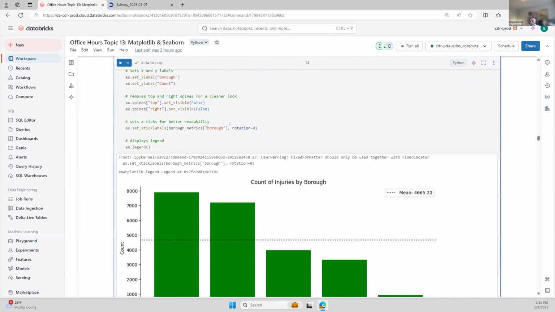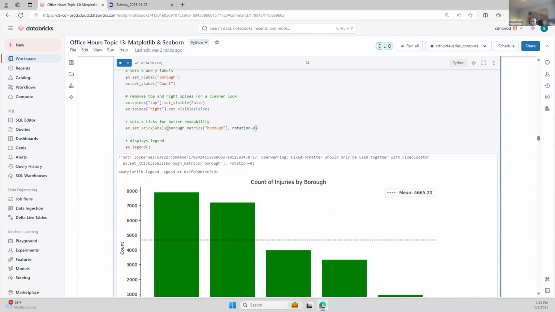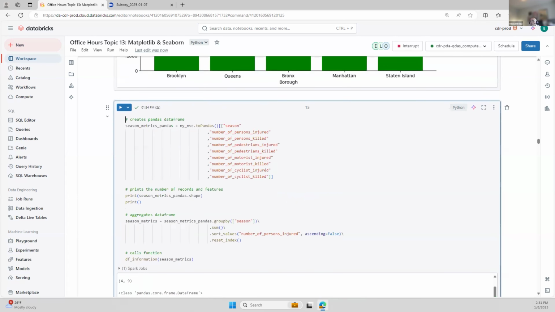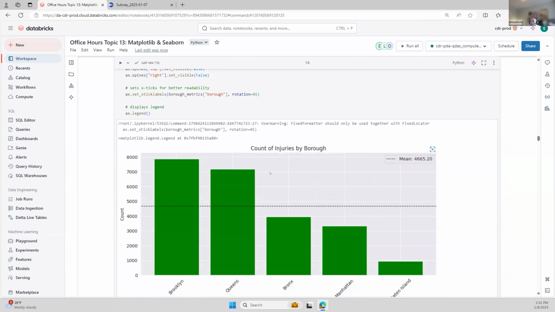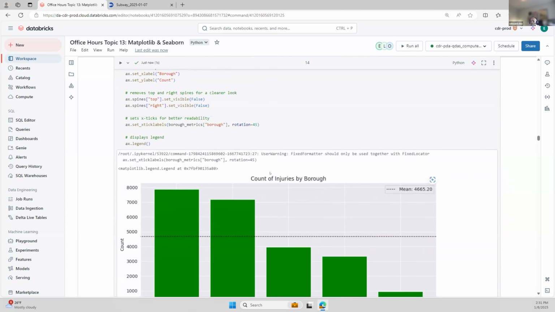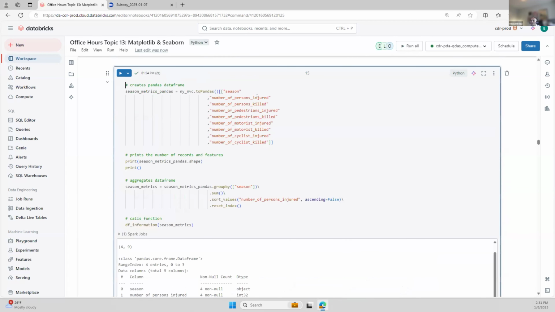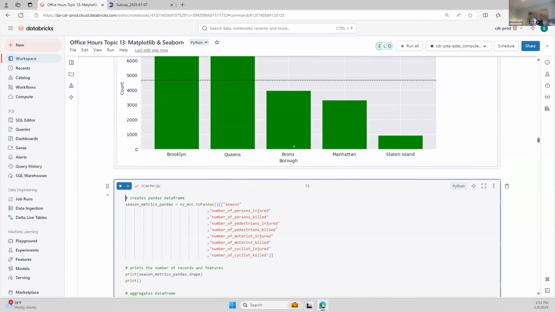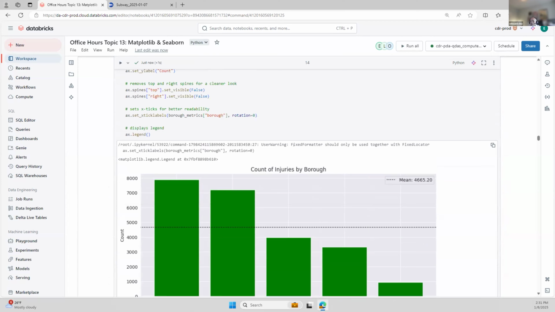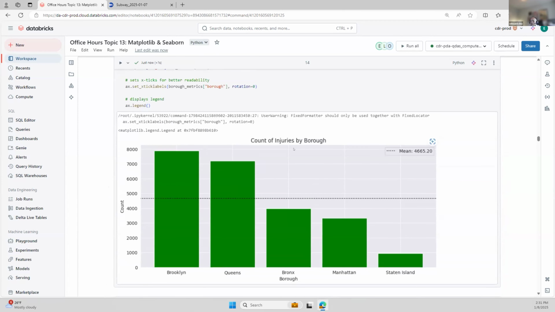I included rotation here for the first time. We didn't need it here, but if you do have an x-axis that has a lot of records, if you do 45, you can see that it updates the labels accordingly. So even though I technically kept it at 0 here, I just wanted to include it in case some of you run across that problem and want to figure out how to rotate your x labels.